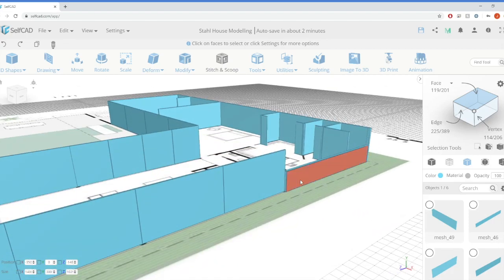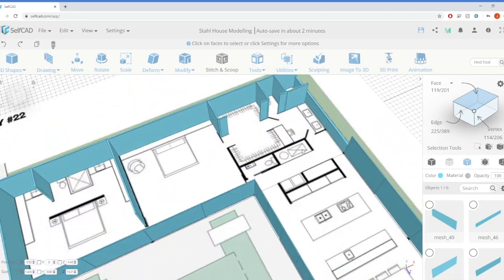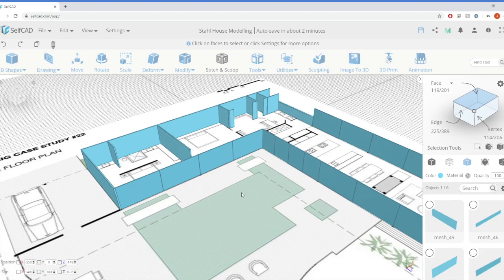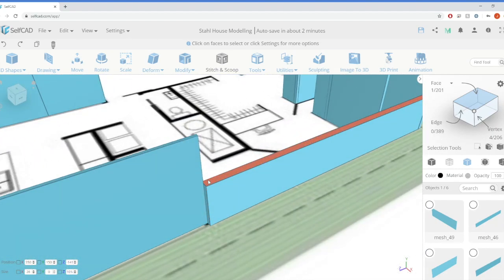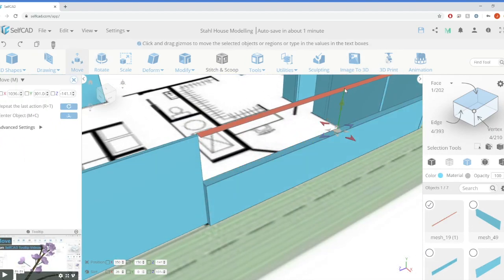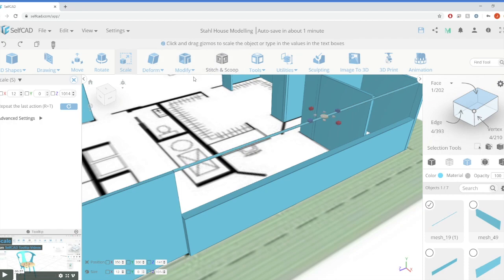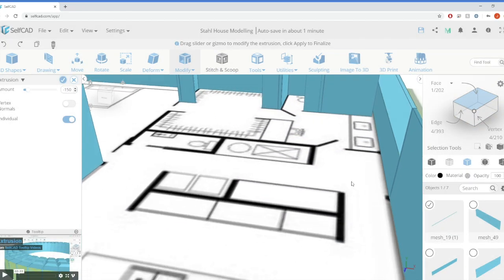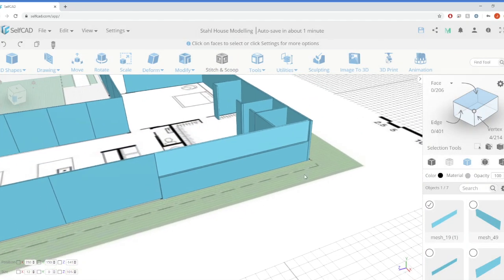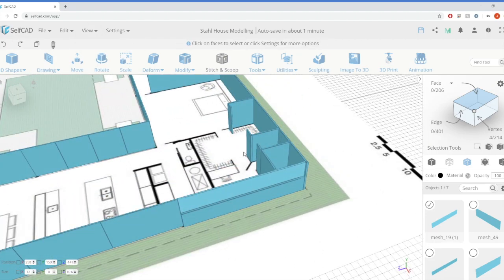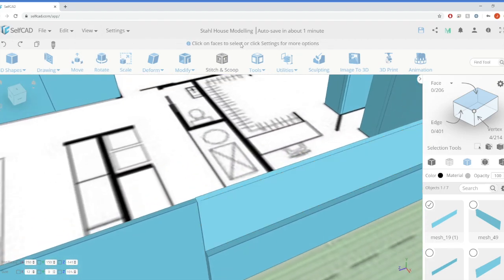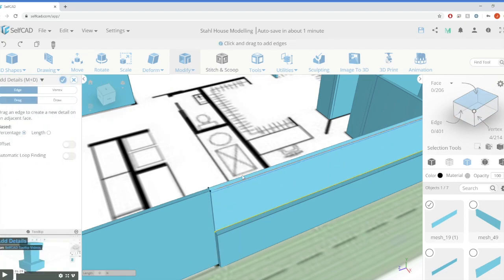And then we are going to create the windows on top. For that one, all you have to do is, if you hold Control while moving, you make a copy and you create a new element. So that one, let's scale a bit thinner for the glass. And if we close that, it will close out that element. And now we've got that window part of the wall.